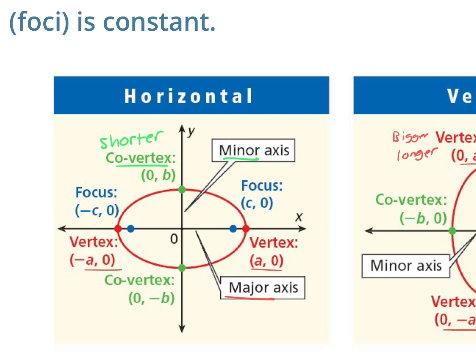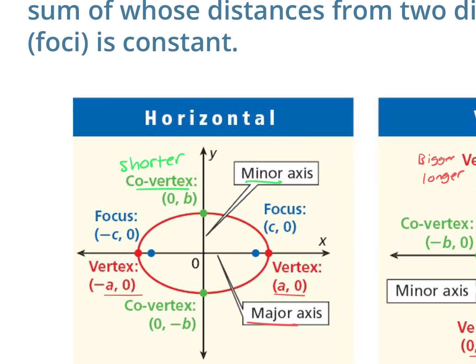Inside of that shape, you see two blue dots, the focus, right? You guys have seen focus before in parabolas, but this time there's two of them. We call that foci, right? Plural of focus, right? The focus we use with the letter c, and it's always going to run along the longer axis, right? So your major axis, the one that has your vertices, is also going to have your foci.